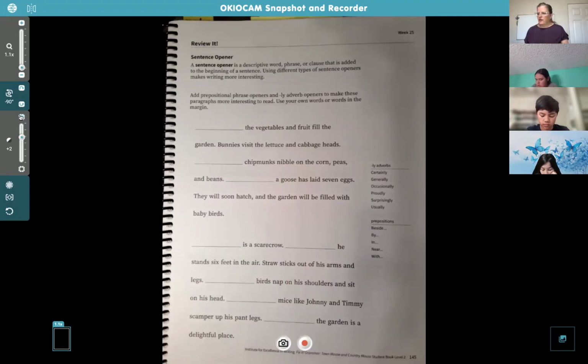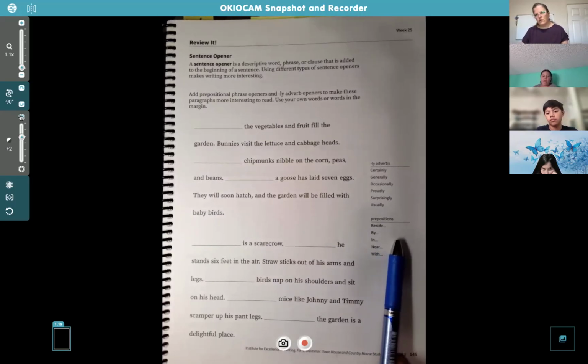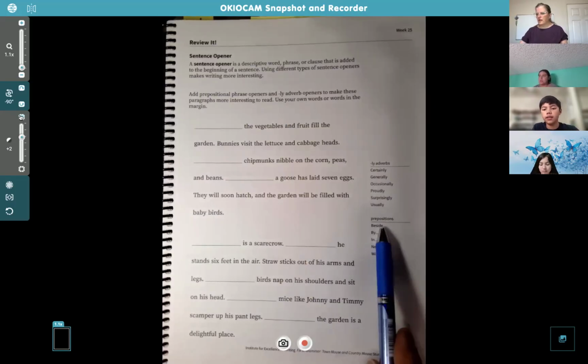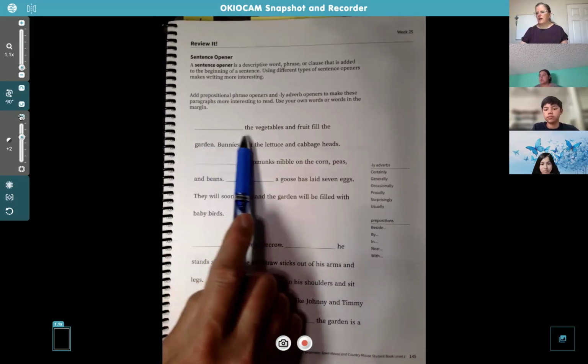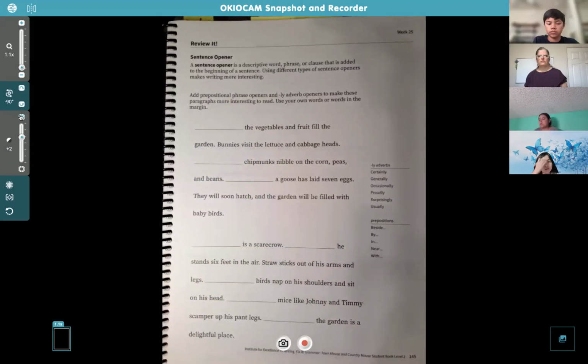Like, in the spring, the vegetables and fruit fill the garden, or you could name a month of the year, like by the middle of June, the vegetables and fruit fill the garden. You see what I'm doing, Lizbeth? So you can look at these choices and try to add words here to make this opener.